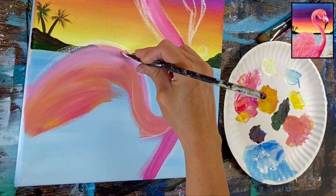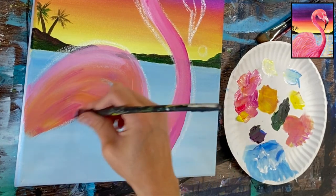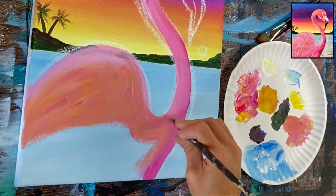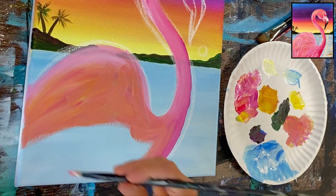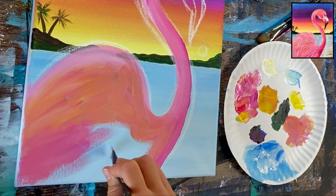And I'm just going to fill in the rest of this body area. So here, we're going to do more expressive strokes. Not really the curved strokes that we were doing, but we're just doing very, very long angled strokes that kind of go in different directions. And it'll fill up that area of the flamingo's back.